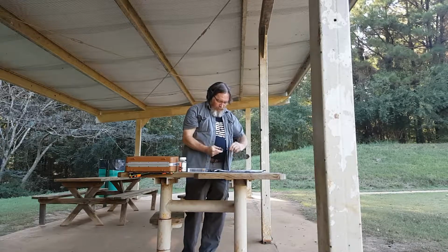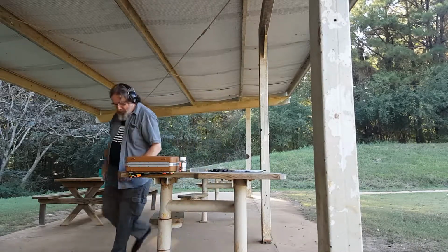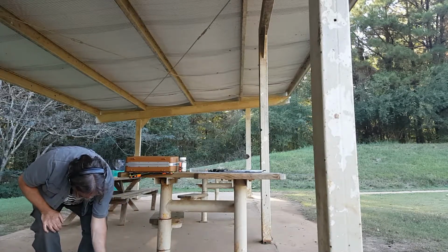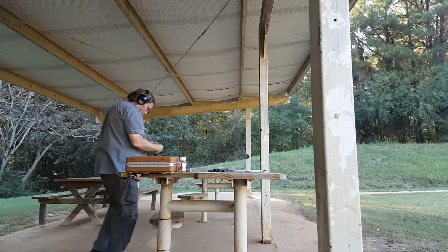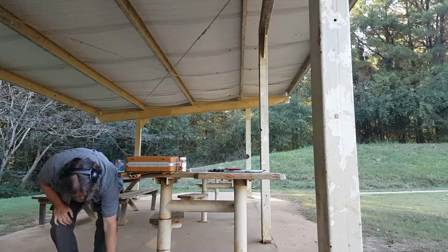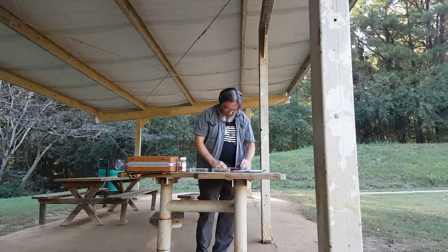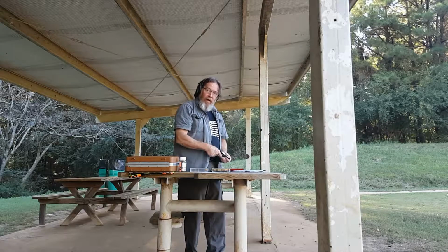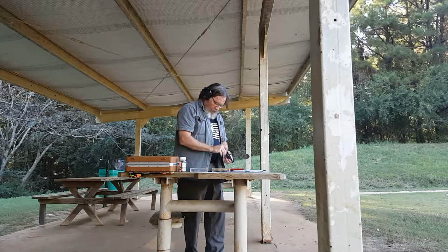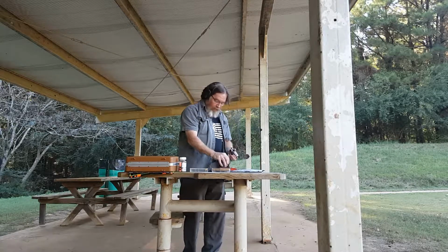Pretty sure that was all 7. There it goes. I'm going to try that with 22 long rifle. I said I wouldn't shoot the high velocity stuff out of this, but that's all I have, so that is what I'm going to try. Even if it's not exactly made for it, one volley should not hurt it, being that it is modern steel.